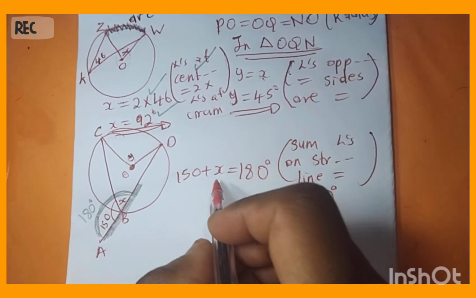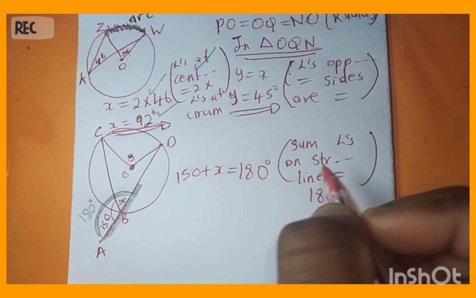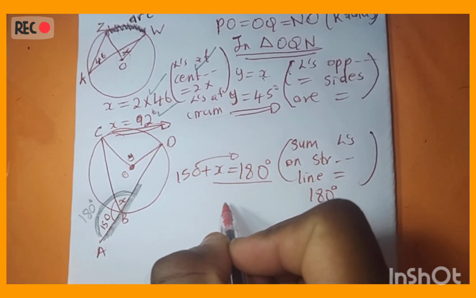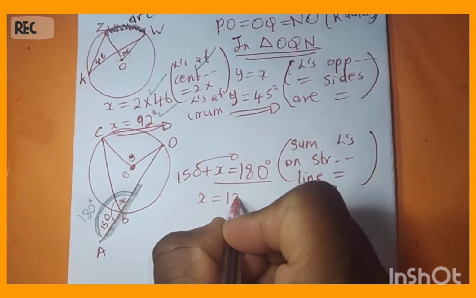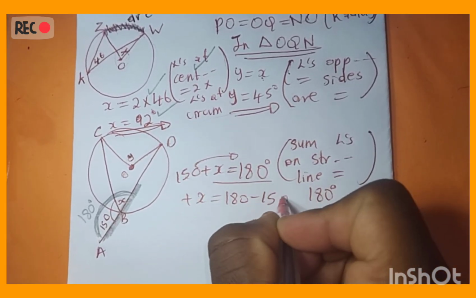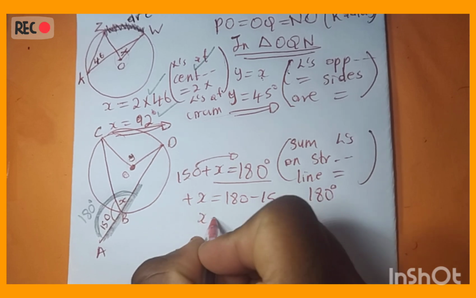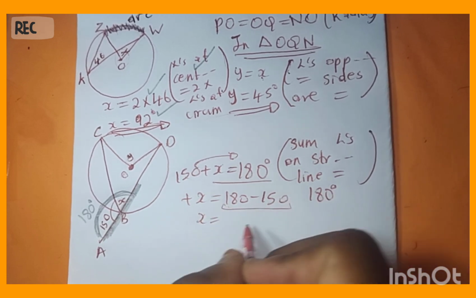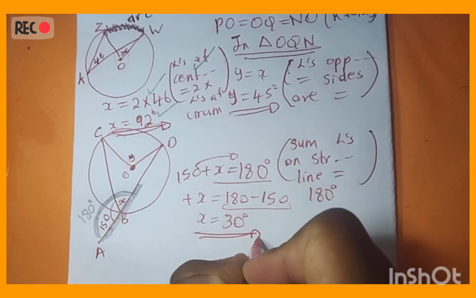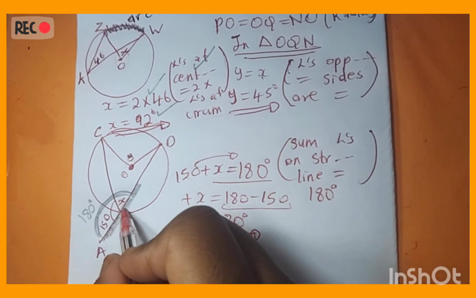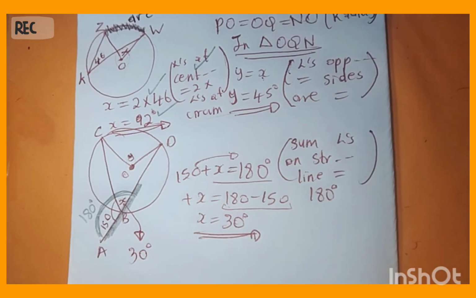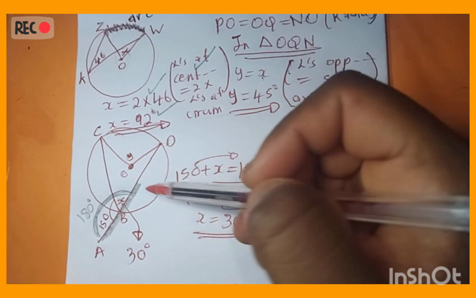Now I can solve for x. Try to make x alone. You take this thing to the other side. What you didn't affect, you write the way it is. That positive will change sign and disappear. When you press these two things on your calculator, they should give you 30 degrees. So now I know the x value is 30 degrees.